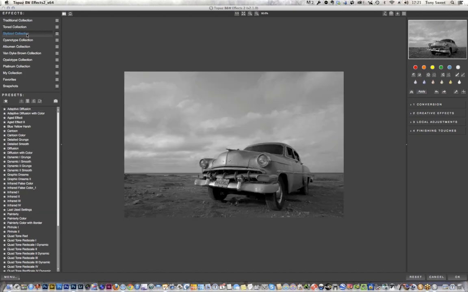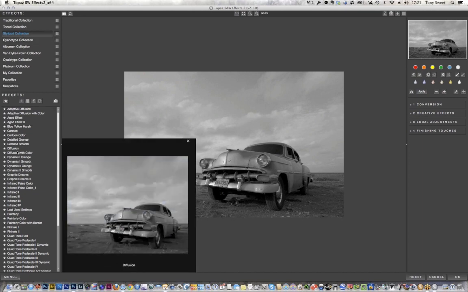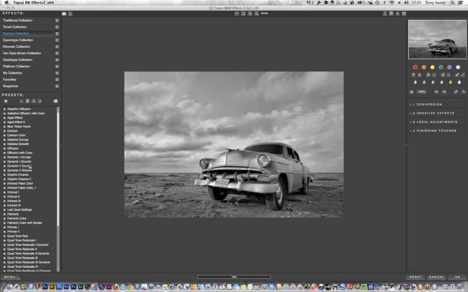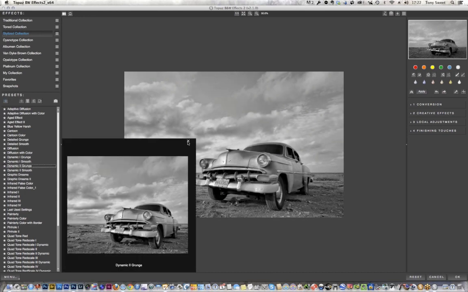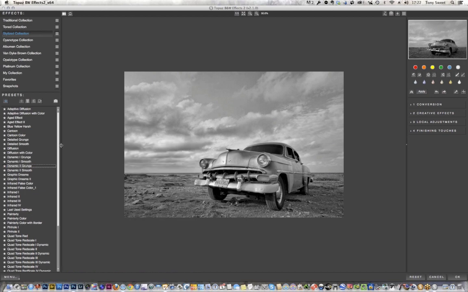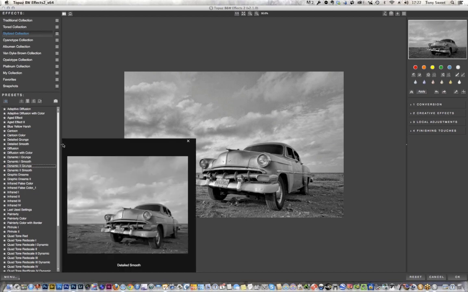Okay. Stylized collection, I want a grunge look. So I'm going to go down to, and you can see it on the right. It's pretty cool. We're going to come down here. Dynamic grunge. I'm sorry, dynamic 1, smooth. Okay, where's the grunge 2? There it is. That's kind of where I want to start. And again, that is our beginning part. You can stop with this if you want. Say I'm fine with this and move on.